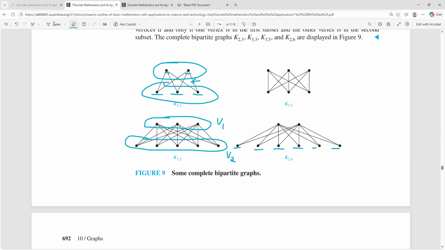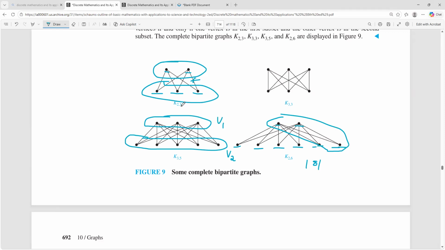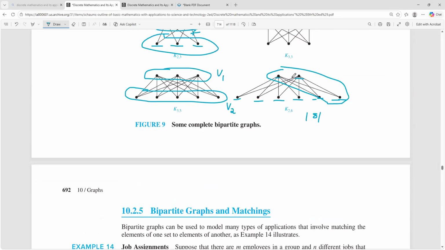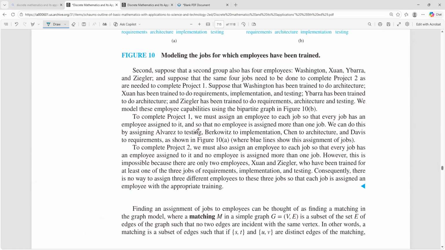Now if I expand it to these four, these two have 6, these two have 2, so the neighborhood of this is going to be 8, right? So see how the neighborhood of these four is always going to be greater than or equal to the number of vertices inside of it? That's kind of the proof behind it. Regardless of however big I take it, if I were to take all eight of them, the neighborhood of all eight is just eight. Is eight greater than or equal to eight? Yeah. So that's how you can see it intuitively.